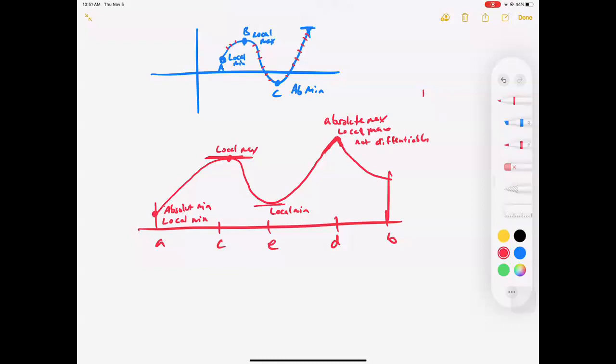And the last point, B, is this anything at all? B? Anyone want to risk it? Could it be a min? A local min? Yes, it is a local min because it is still less than its peers. Okay.